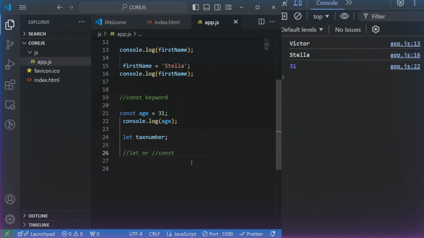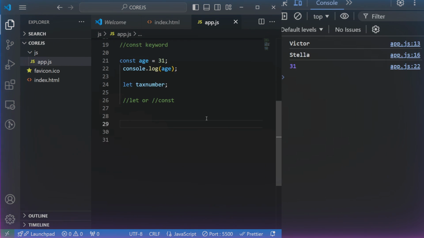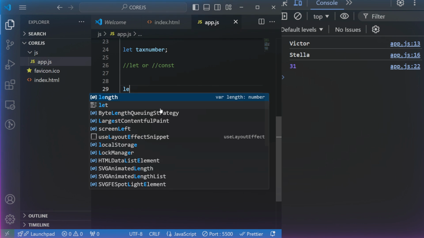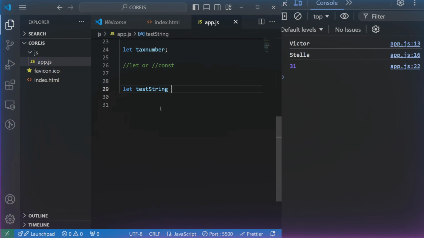All right, now let's look at other types of variables that you can declare. We can store numbers and strings. For a string, let textString equals this is a string, right?